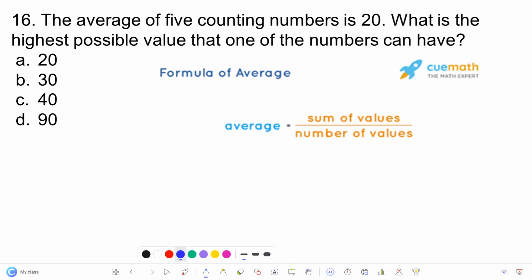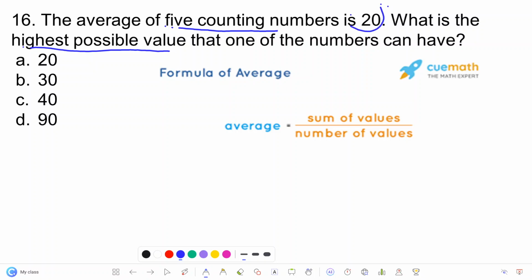the question is saying that there are 5 counting numbers, okay? And the average is 20. So hindi natin alam ngayon yung mga numbers or yung mga values. So first, what we're going to do is to find out those values. But the second statement says, what is the highest possible value that one number can have? Okay, the highest possible value. It really helps kapag nag-i-encircle kayo or nag-underline kayo when solving mathematical problems sa mga licensure examinations or sa civil service examinations kasi hindi kayo malilito kung ano ang hinahanap at kung ano ang mga given.